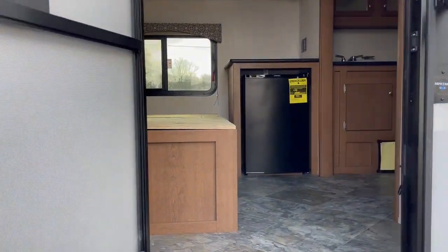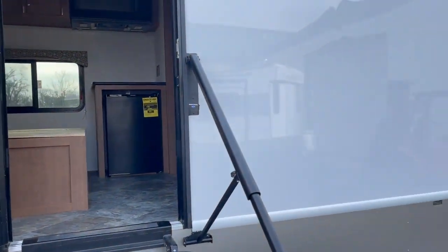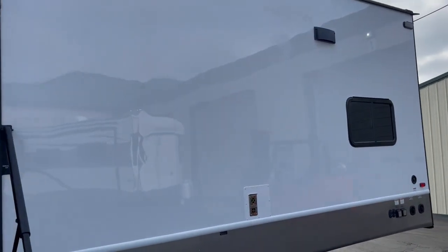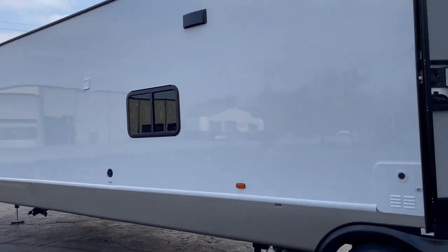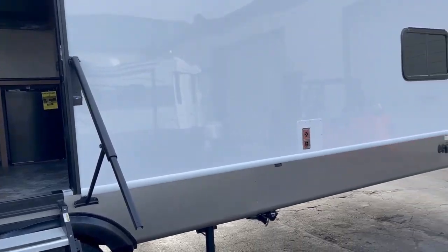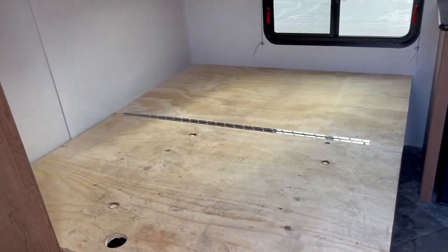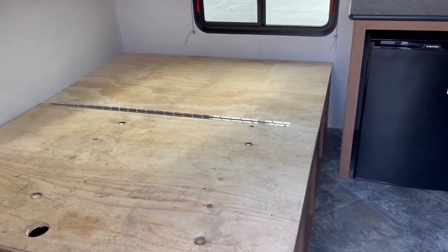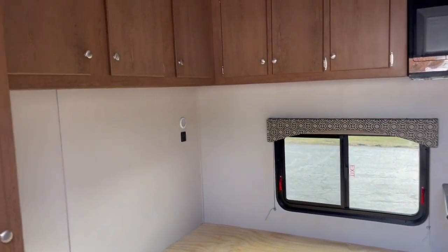So let's go inside the first unit. Like I said, all of them are the same unit, just a different size. And you can see on the driver's side of the unit, this is going to be the only entry door. So this could be for a manager or somebody that needs to be more secluded from the rest. You got your 60 by 74 queen bed. This customer chose to delete the mattresses and put their own mattresses in.